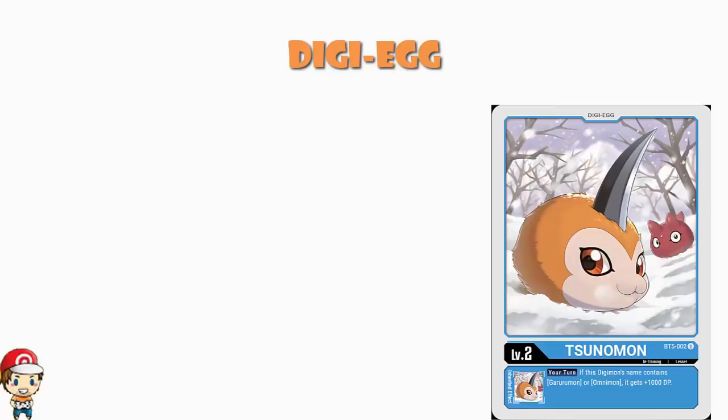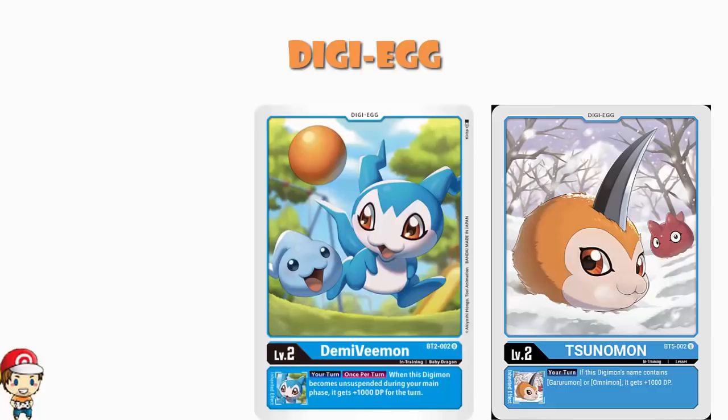And then we just have a single copy of Demi Vmon here. Again, we're doing the 4-1 split, so we are not relying on this. It's just nice to have a 5th Digi-Egg for if we really want it. And this is the one that says, once during your turn, if it becomes active during your main phase, you gain 1,000 power.